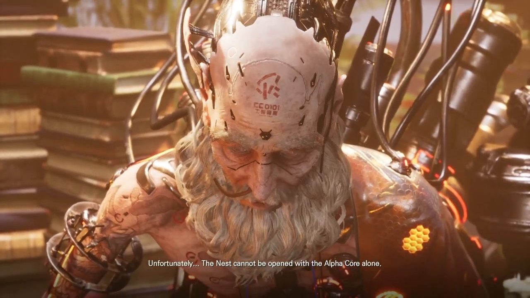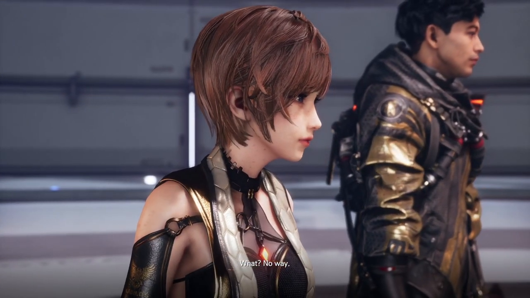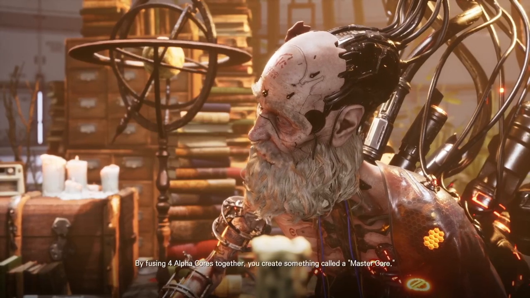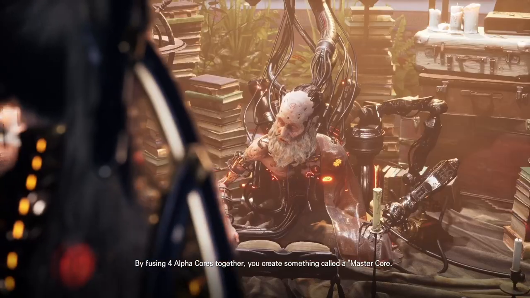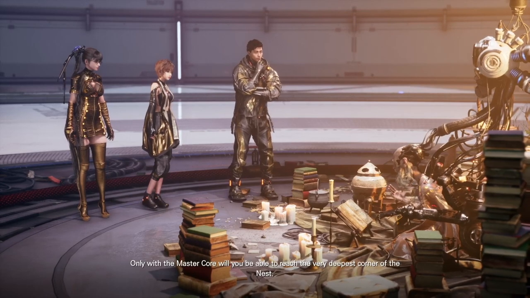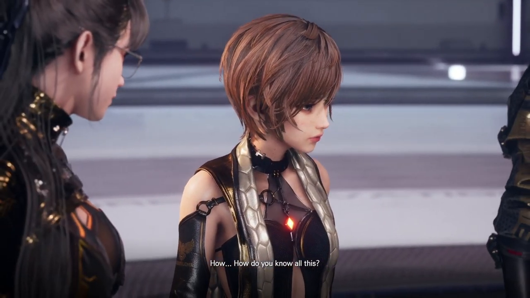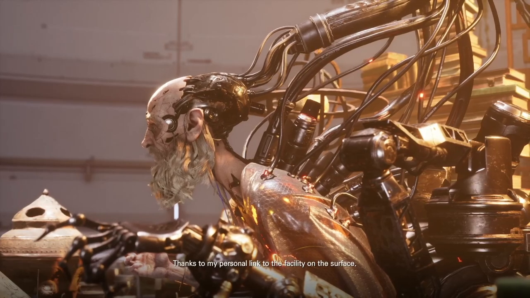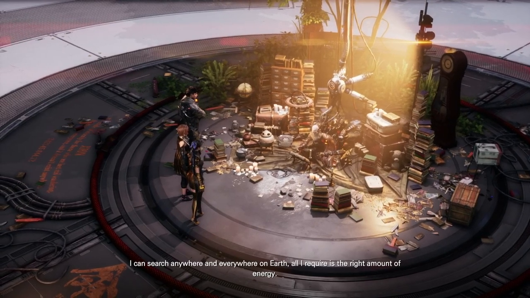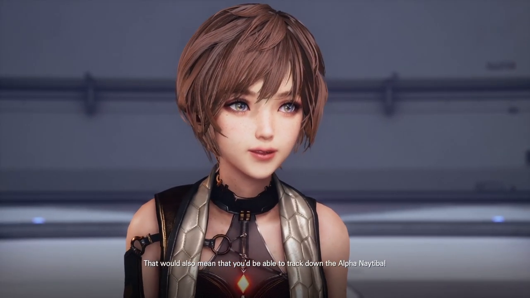Unfortunately, the Nest cannot be opened with the Alpha Core alone. But is there really no other way to reach the Nest? By fusing four Alpha Cores together, you create something called a Master Core. Only with the Master Core will you be able to reach the very deepest corner of the Nest. How do you know all this? Thanks to my personal link to the facility on the surface. I can search anywhere and everywhere on Earth. All I require is the right amount of energy. That would also mean you'd be able to track down the Alpha Netiber.